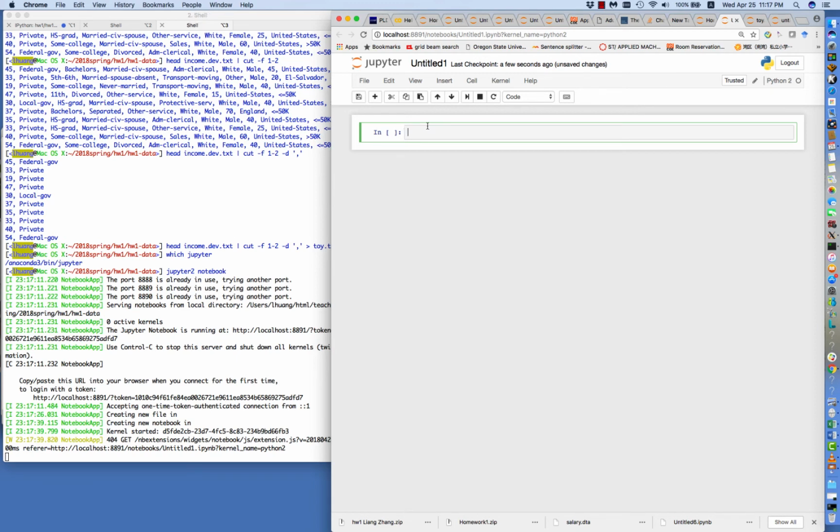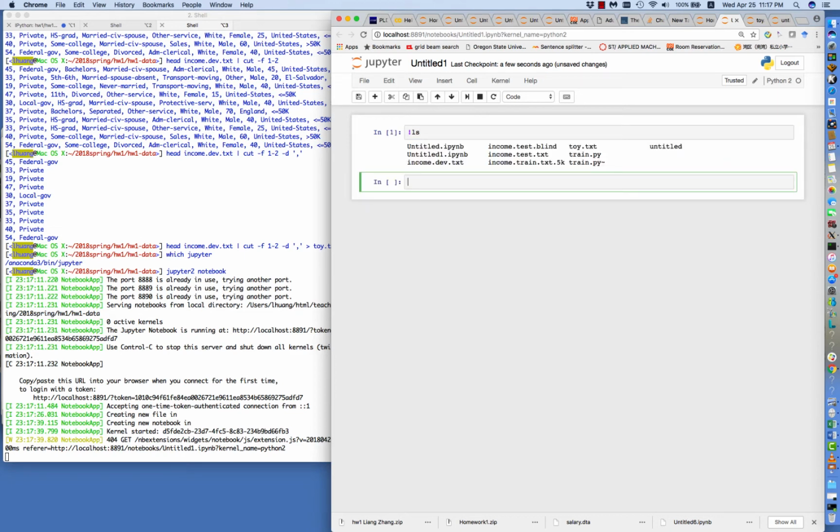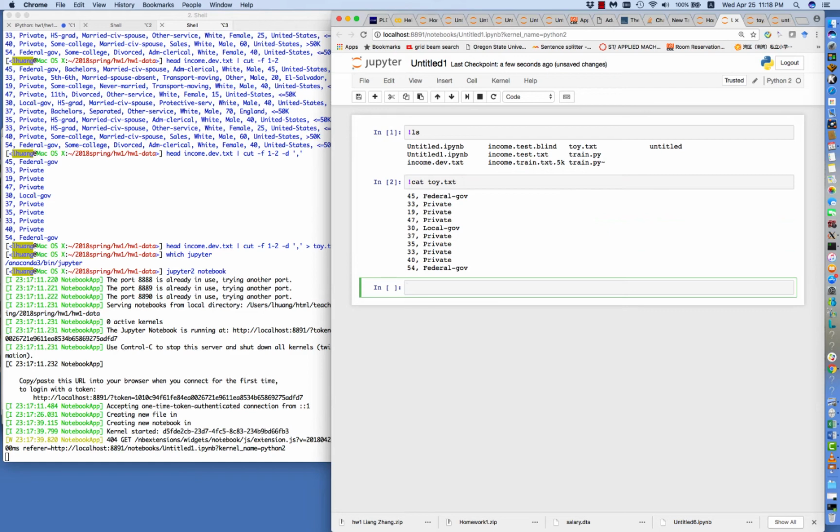Now you can actually perform some Linux commands such as ls, which means listing the files, and for those you need to use the exclamation mark, right? So right, these are the files, or you can less toy.txt, or you can just cat toy.txt. Okay, that's the two fields of the first 10 lines, first 10 records, in other words.